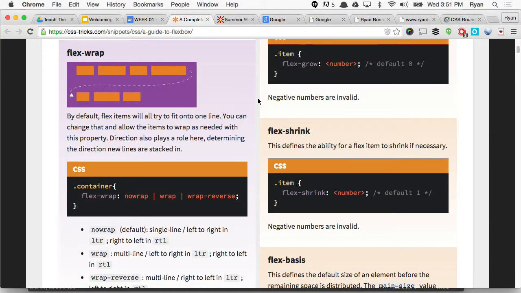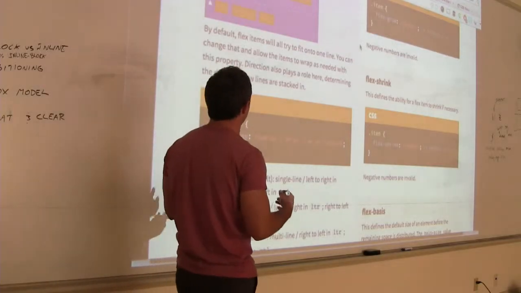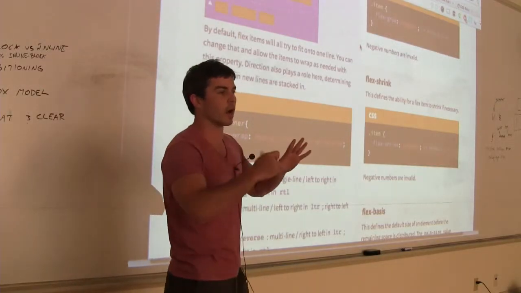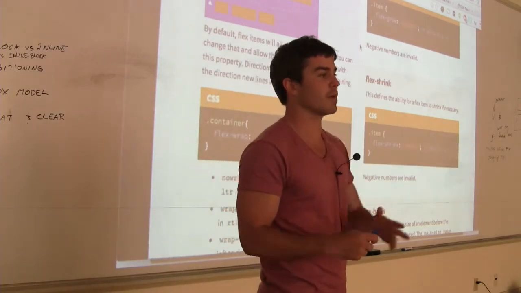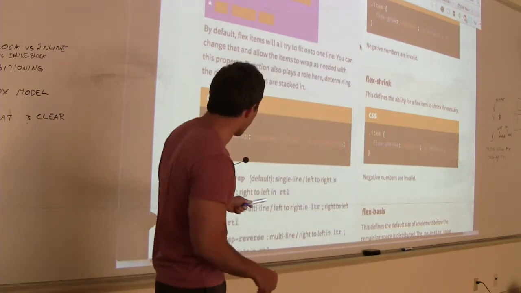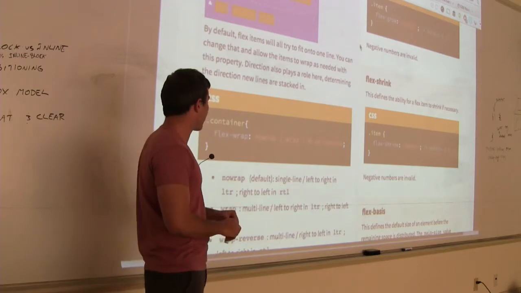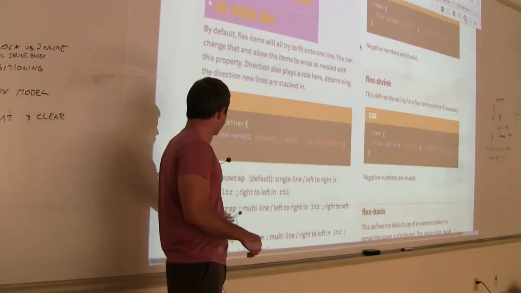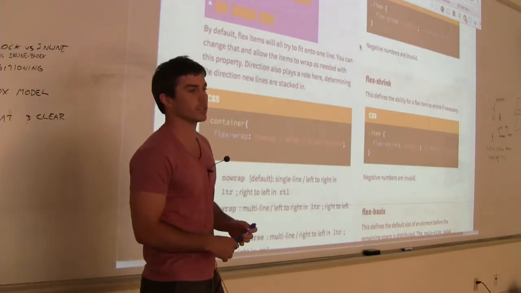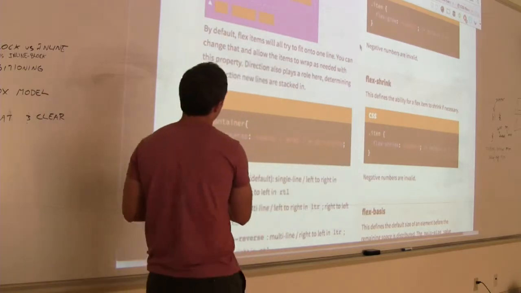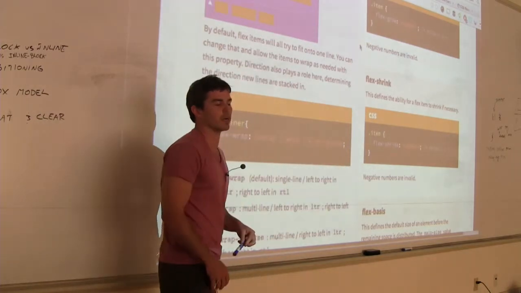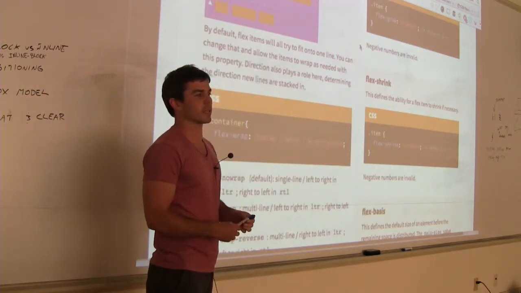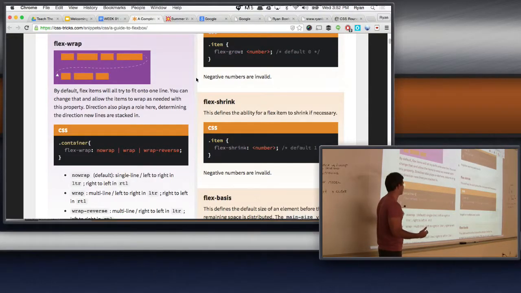Then you have Flex Wrap. By default, Flex tries to keep all the elements on the same line, right? So by default, it's got no wrap. You can see this here, single line. And then you have wrap, which is once it finishes a line, like say you have six divs.